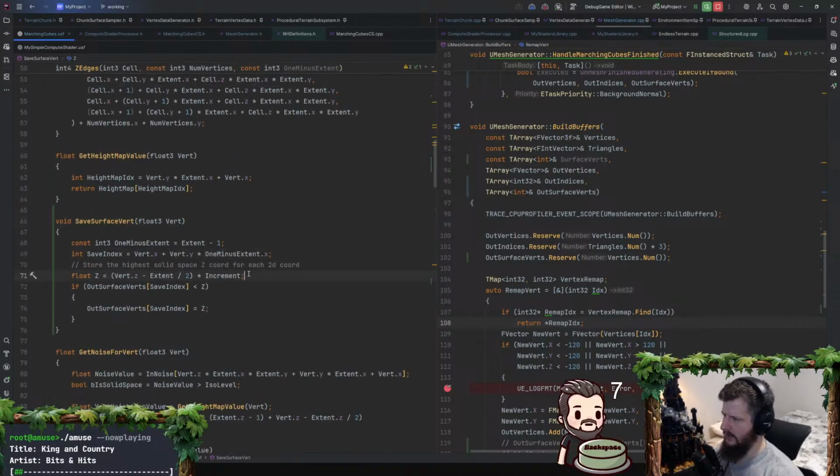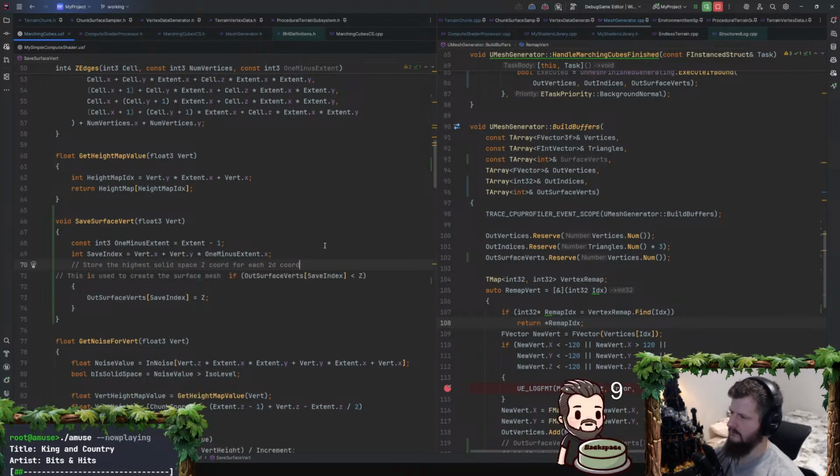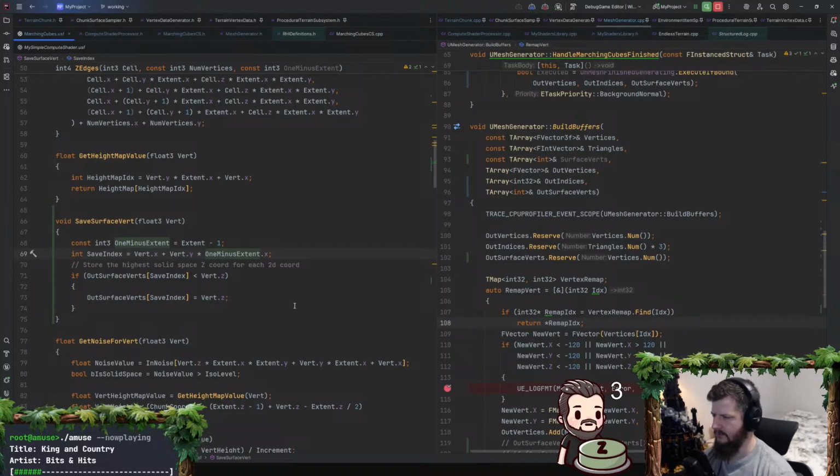And then here I don't need to modify this vert because it should be in the right space anyway. Don't even know if I need this 1 minus here, but I'm doing it elsewhere. So we're gonna stick with that.